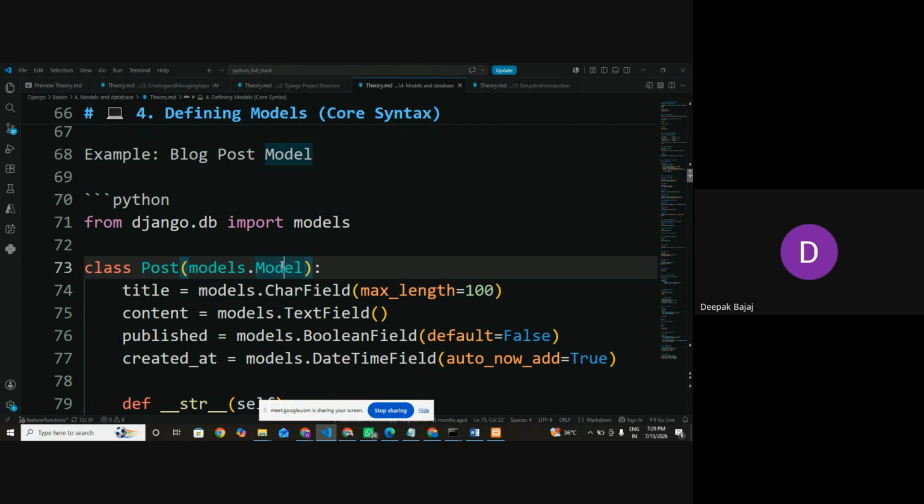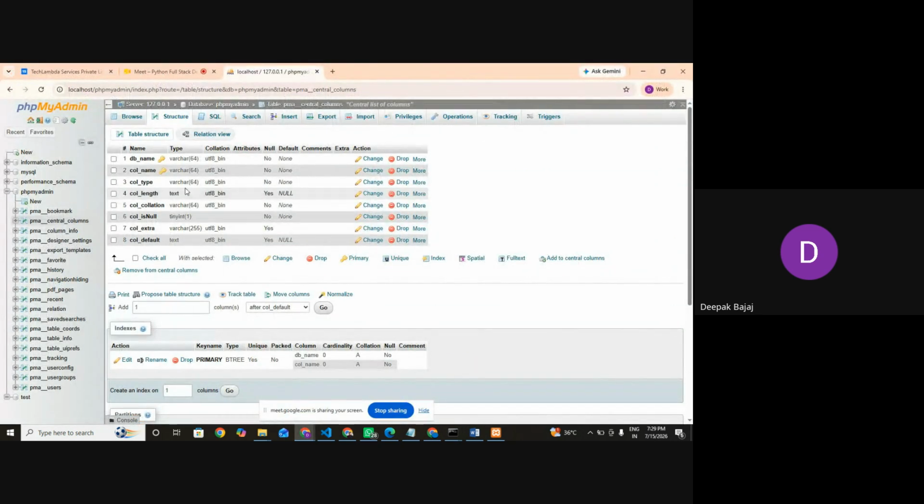So here, if you check this in phpMyAdmin, then you are able to see it's showing the different data types available with us. For that, you require the database and things.